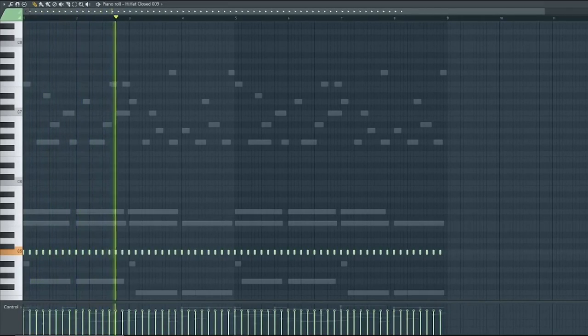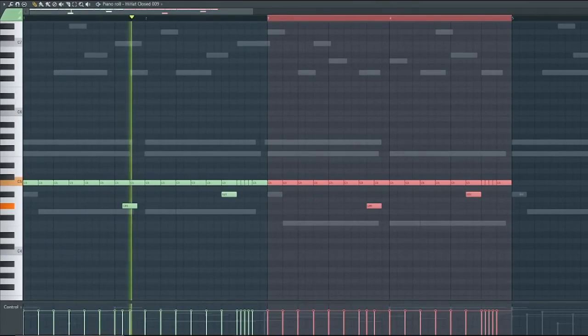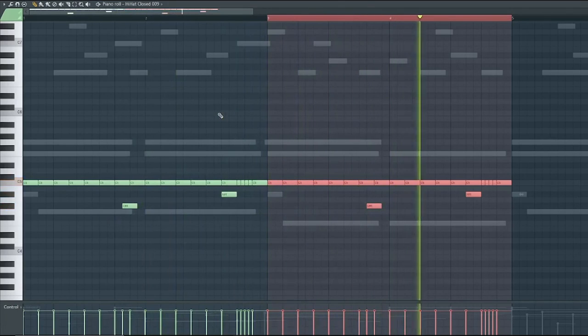On the hi-hat, let me try two step first. Let me try a first step. I think I would like to go with the two steps, but let me try first step. First step is not all that bad though. It's not, but I think I want it to be a little bouncy, so probably I'll go with two. Just like the way I want it to sound.